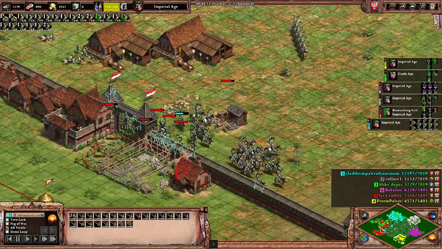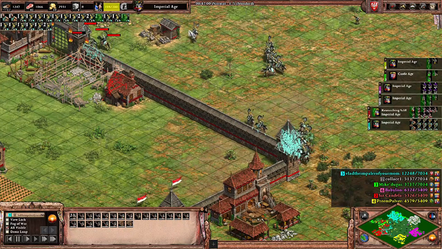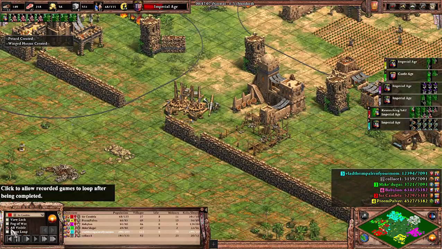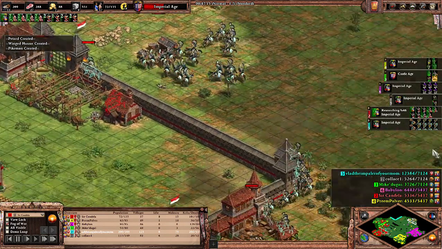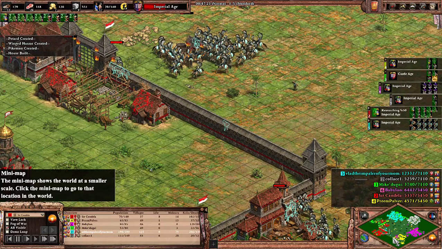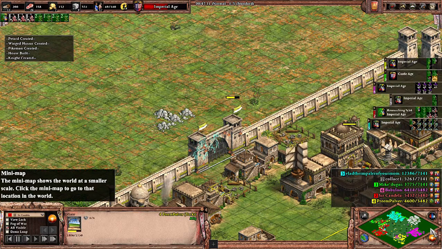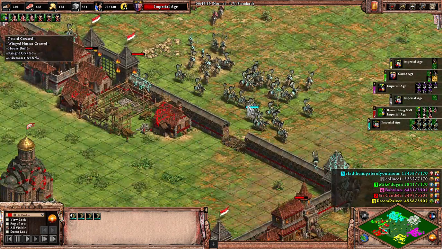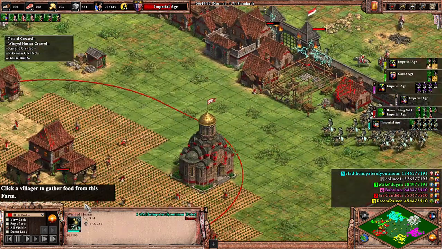So he probably thinks I'm just trying to hit through with the light cav, and he's building buildings behind there, which is probably smart. I think from his perspective, he wouldn't see those petards coming. But here they are. Yellow's pinging there to alert them to that 4 Hussar. Meanwhile, Red's about to get pummeled. Alright, let's watch what happens.